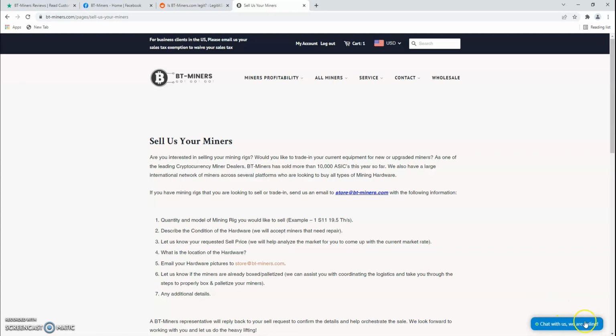Another thing, as I said, they're right here down in the bottom right hand corner. They have the chat box. You can fire a message to them, and if they're not directly online, a lot of times they'll get back to you instantly, and if not, they'll get back to you within 48 hours, but typically it's a lot faster. A lot of times I reached out to them, and within 24 hours they're getting back to me by email, answering any questions I had. So yeah, a lot of great services on here, helping you set it up.